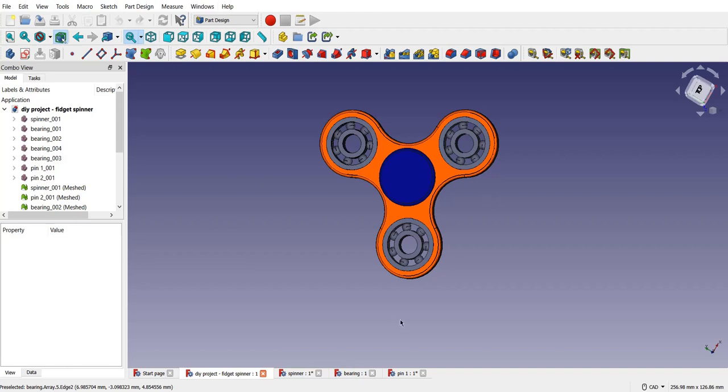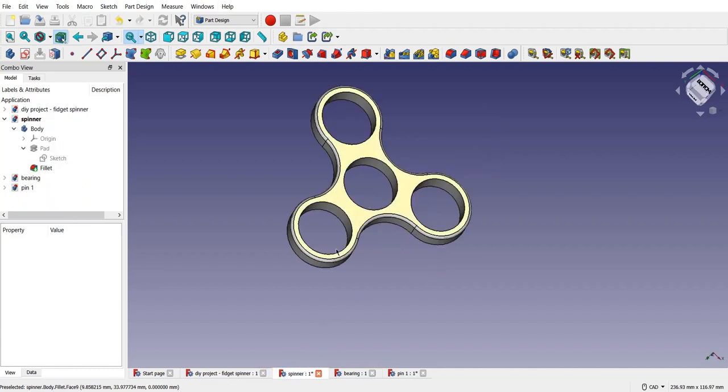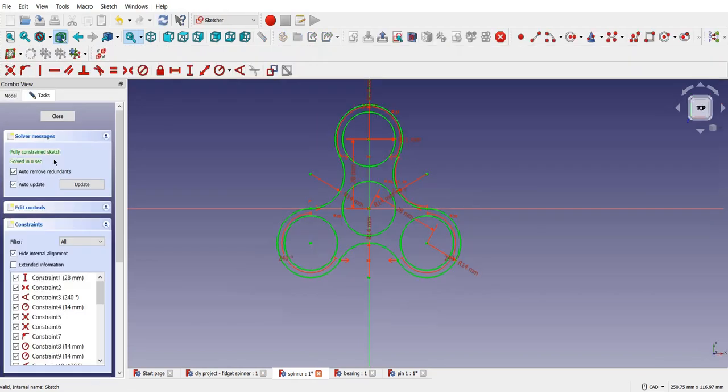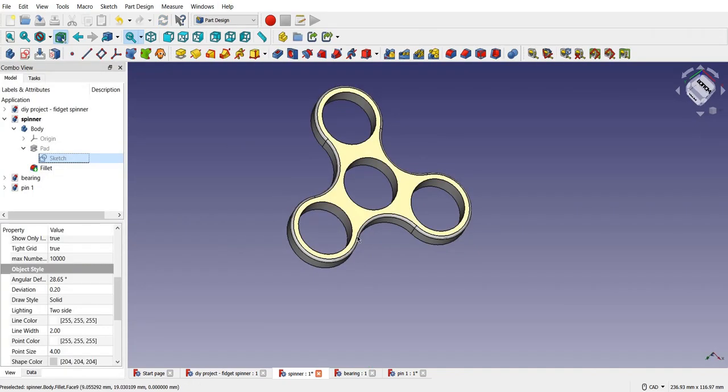I used many features of the FreeCAD application like pad, loft, revolve, boolean operation, etc. to make this. I made this fidget spinner in different parts and the first part of the spinner is its frame and here is the sketch of the frame. I used many constraints to make this and then I padded it up to the length of 2 mm to give it a look like this.